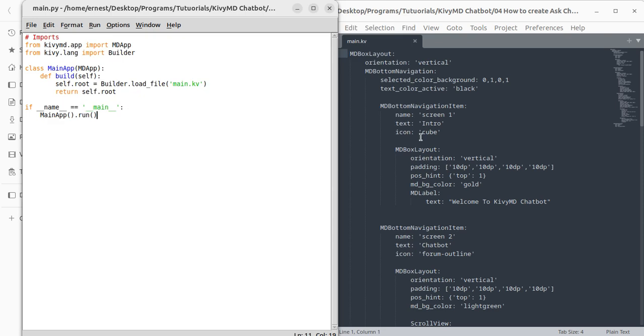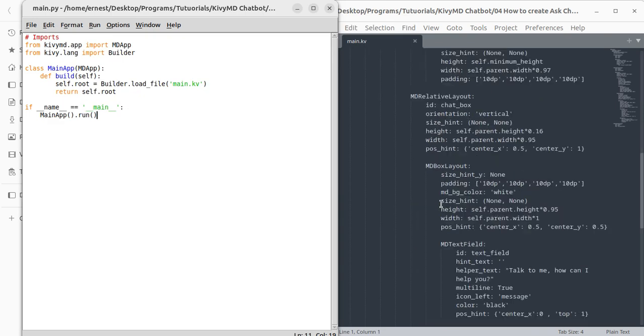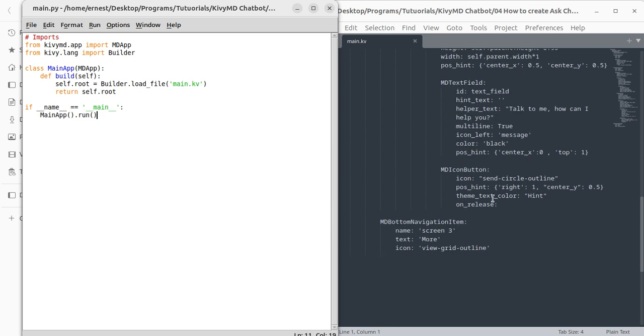Yes, so in this case, we will be calling up our function from our MD icon button. But let's go on and create our function. So we can just maybe call it asking, because we're going to be asking a question.